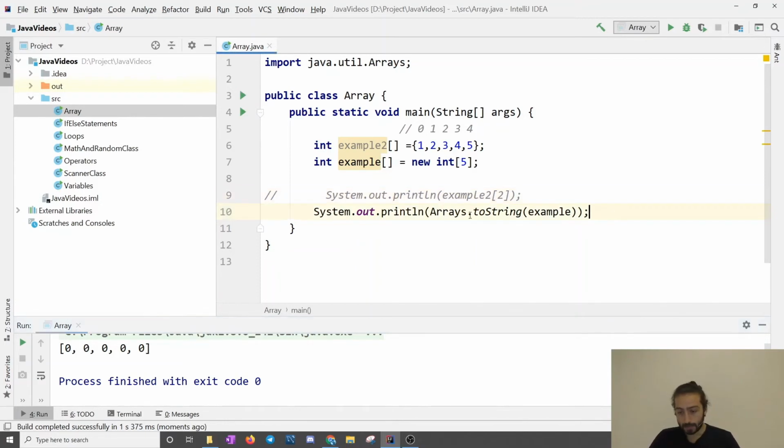So as you can see, this is one way to print an array out. The second way is just like we do it this time. We're going to be using a for loop, and it's going to print us out without the square brackets. Let me show you what I mean.